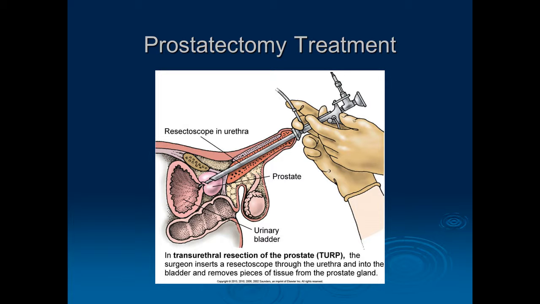So in caring for a patient that has had a TURP, you want to monitor them for signs and symptoms of infection, help them get out of bed as soon as possible, manage their pain, make sure they're safe. Sometimes they'll be confused and want to pull on their catheter, so you want to reorient them and keep the catheter tube secure. Sometimes giving them something else to hold will help to distract them from wanting to grab the tube. Usually normal saline is the solution used to irrigate the bladder.